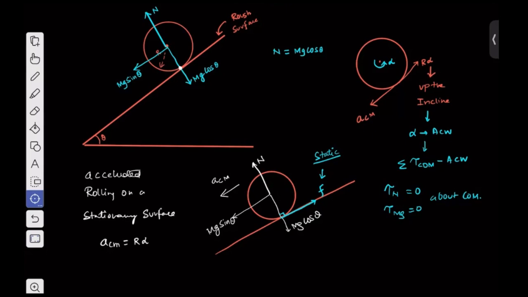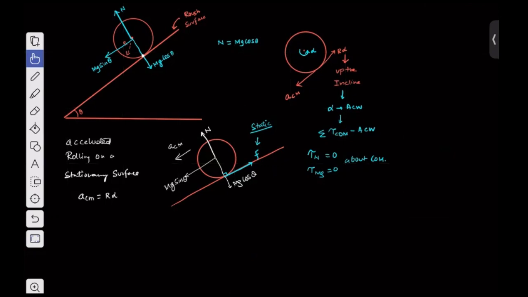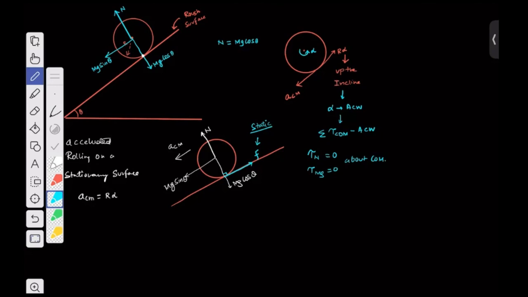So after that, what we do is same old thing. We'll write down the things for the translational motion of the center of the mass. The center of the mass is going to be having acceleration down the inclined plane, so we will consider the net external forces acting down the inclined plane. The net external force acting down the inclined plane, I can write as M ACM. And what is the net external force we have got? Mg sine theta acting down, friction force acting up the inclined plane. So mg sine theta minus F equals M ACM. This is going to be our equation number 1.